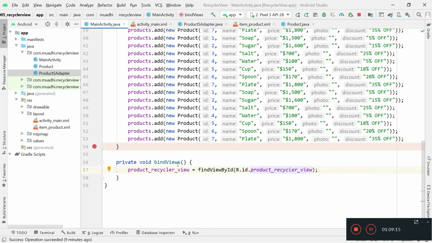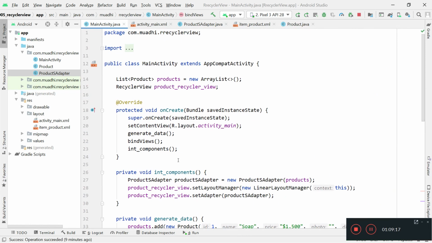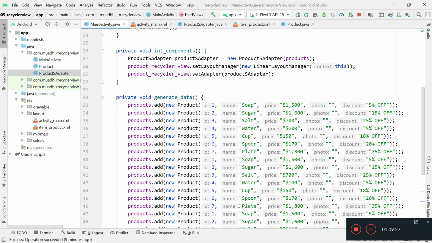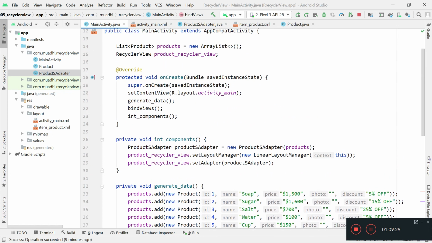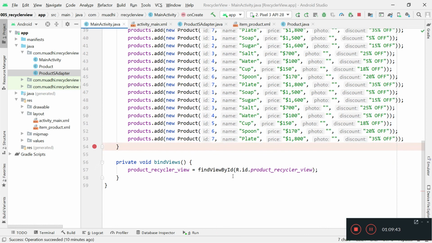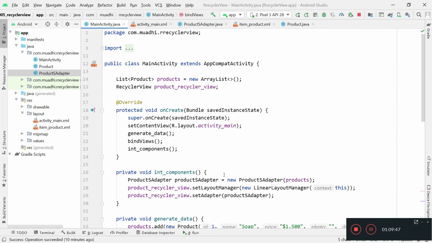Why do I write these methods? Yet we can write all these things in the main activity, because I want this project to be in components. So it's better to put things separately, to put the different related businesses separately, so that your code should not be mixed up. Otherwise it will look weird to put all these things in just one method in the activity. Yes, it will work, but it's not recommended. So after binding the views, I say that it is the one that is connecting the RecyclerView with our front-end RecyclerView.